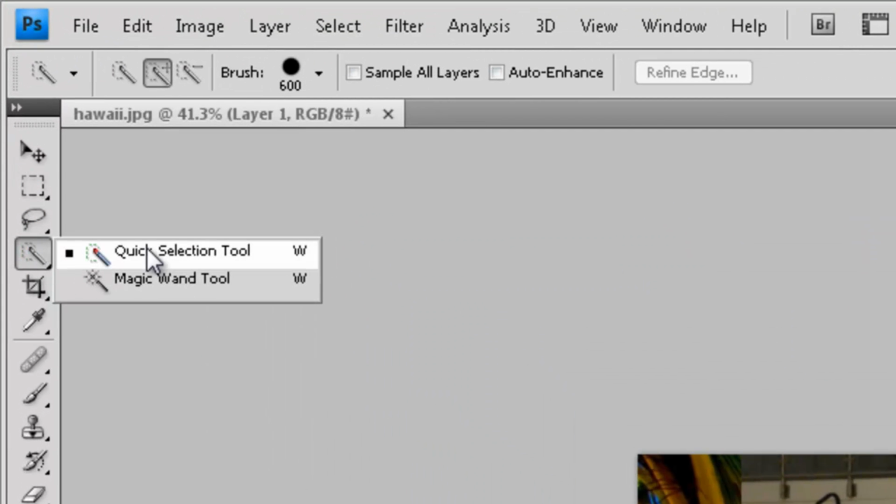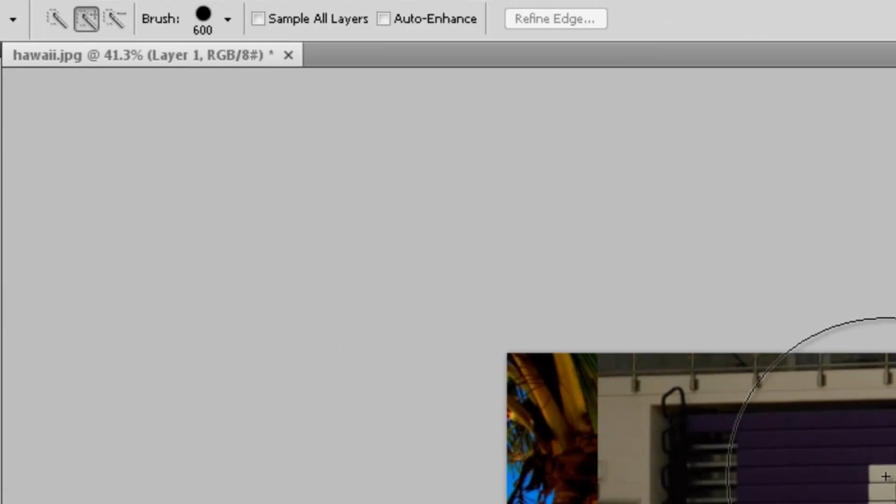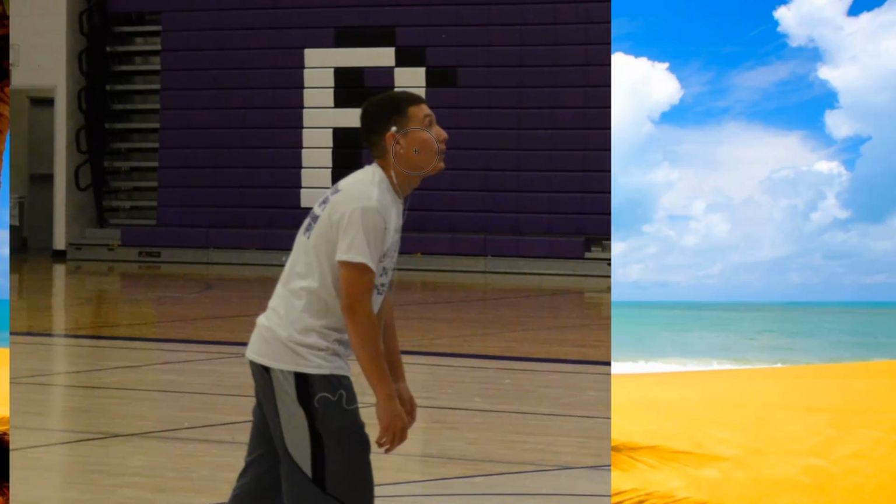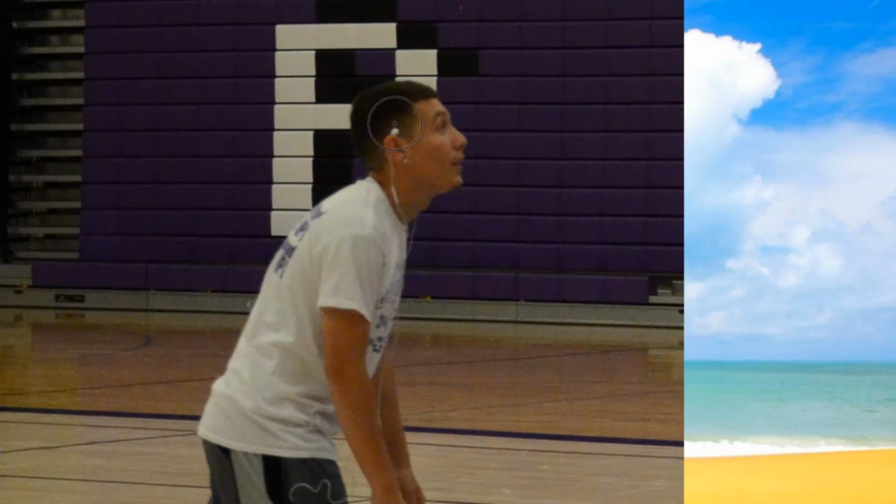I'm going to come over here on the toolbar. I'm going to choose the Quick Selection tool, keyboard shortcut W. And you can see it makes a brush. It makes a circle. And just like all circles in Photoshop, we can make it smaller by using the left bracket key, bigger by using the right bracket key. So I'm going to use the left bracket key to make it nice and small, just a little bit bigger than Edgar's head. I'm just going to start right here, keeping the circle at all times inside of his body.